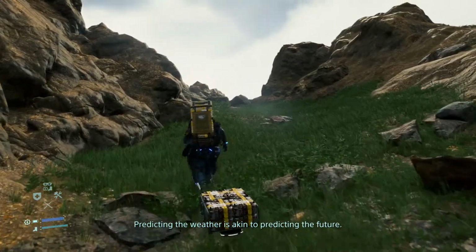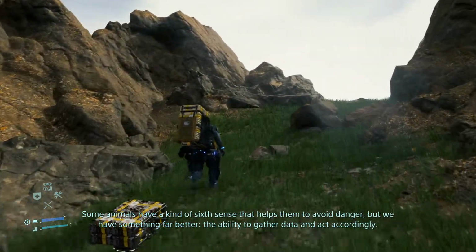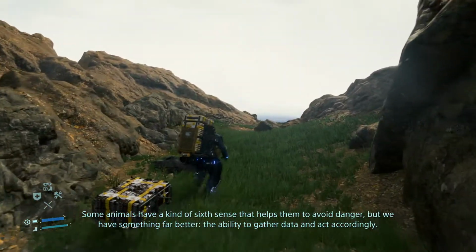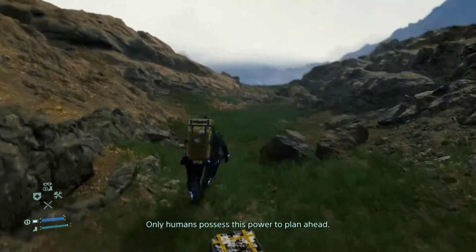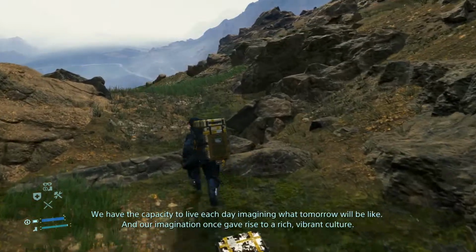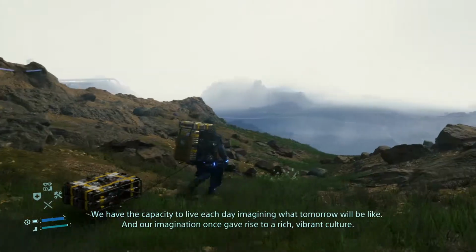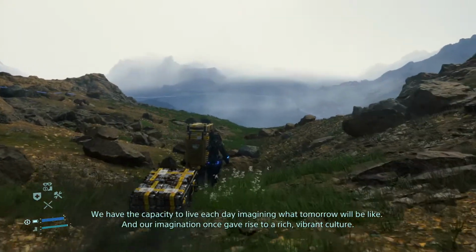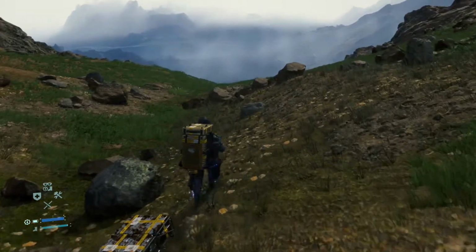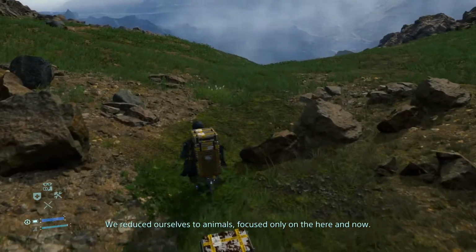Predicting the weather is akin to predicting the future. Some animals have a kind of sixth sense that helps them to avoid danger, but we have something far better, the ability to gather data and act accordingly. Only humans possess this power to plan ahead. We have the capacity to live each day imagining what tomorrow will be like, and our imagination once gave rise to a rich, vibrant culture. But somewhere along the line, we lost sight of tomorrow. We reduced ourselves to animals, focused only on the here and now.